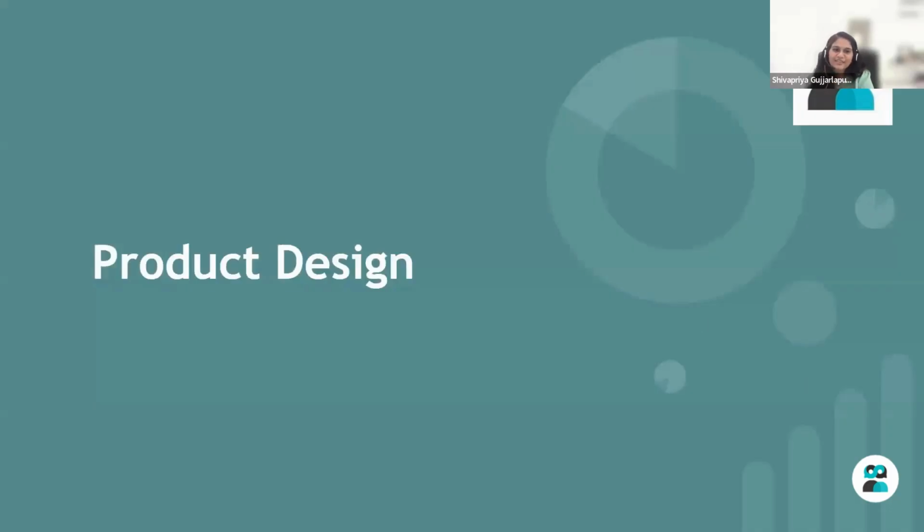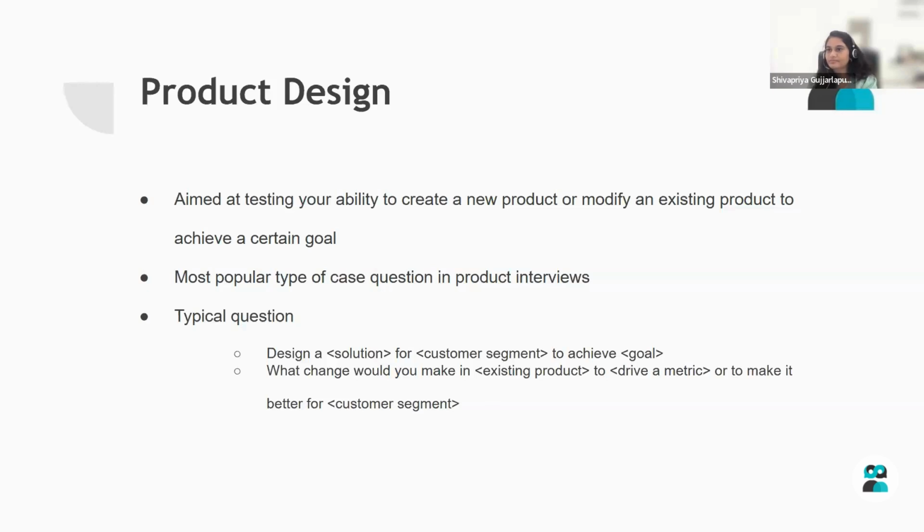The heart and the interesting part of product design question is where we'll jump into today. So essentially, we'll first define how a product design question will look like, and we'll know what framework or what particular steps can be used to solve a product design question. Followed by, we'll take a live example of a product case and try to solve it. So yeah, this is an example of how it will look like.